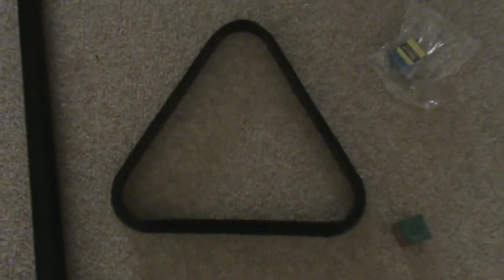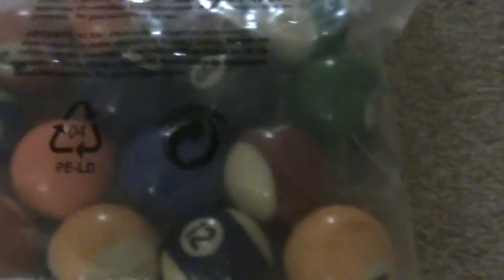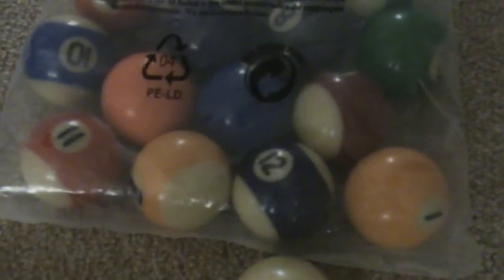You get a triangle. You do only get one triangle, and this is just for the pool. When you're setting up your snooker red balls, you do kind of have to hold it there as you're putting them in place, or just do it with your hands, which is a bit of a faff. You get a snooker scoreboard, a full set of pool balls, which we'll have a closer look at once I've set the table up, and a full set of snooker balls, and just one white ball.